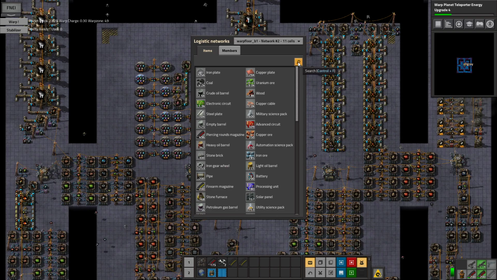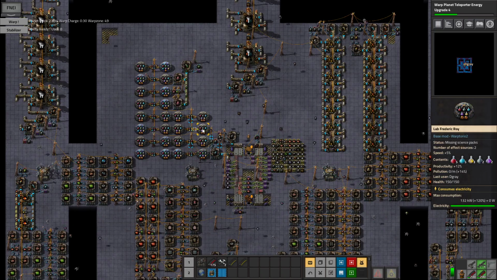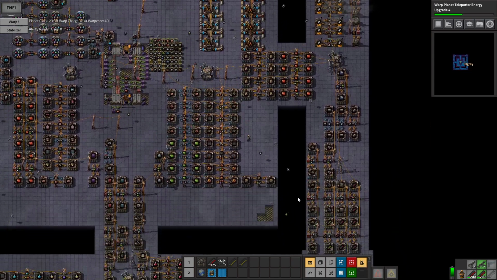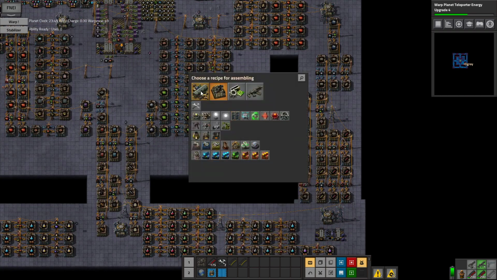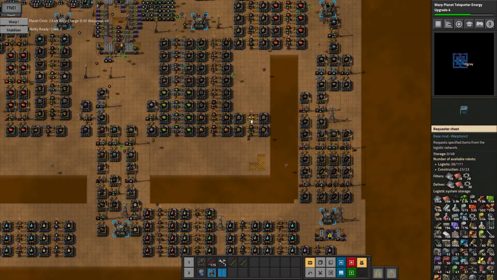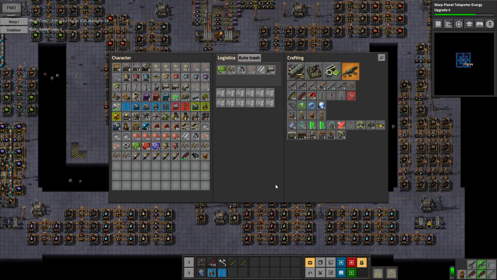Let's see. Oh, we almost have 200 built up. That means we have quite a bit built up here as well. So that is actually not too bad. But for now, let's just do this. Get some turrets. Made. And then we'll be able to set that down outside.